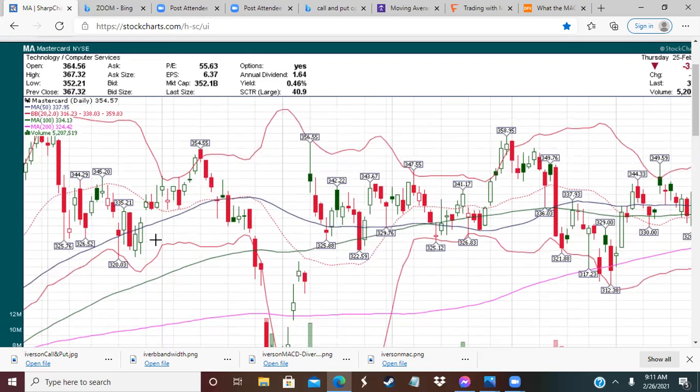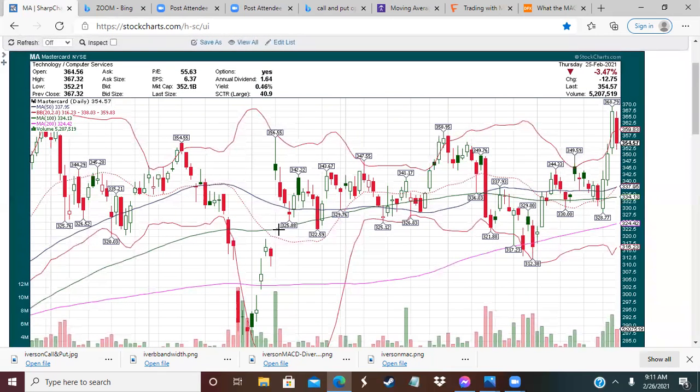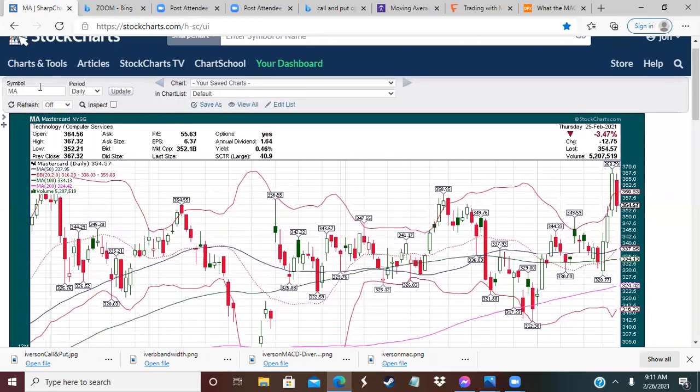They don't have to be those colors if you don't want them to be. But just so you know, the colors are located here up to your left in this corner. This is your MA 50, MA 100, MA 200, Bollinger Bands. That's why I love this site, StockCharts, because they give you this stuff in color and you can see it. So the moving averages, we use those to look for fans. I call it a moving average fan. I'm going to show it to you on the chart so that you have an example of it. Let's take a look.